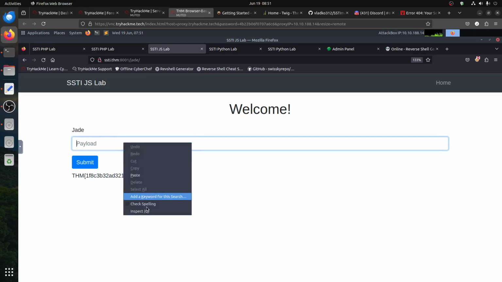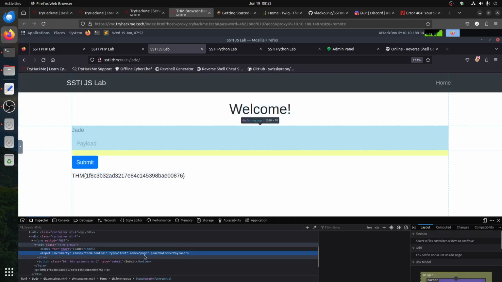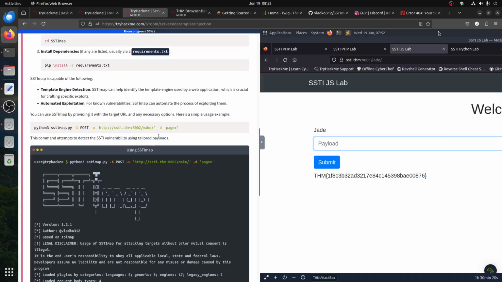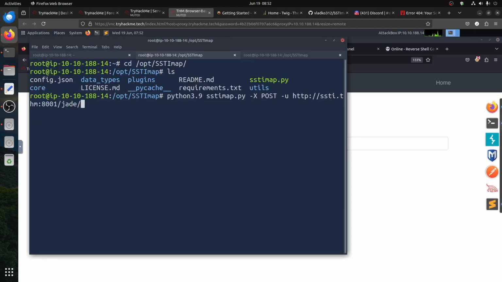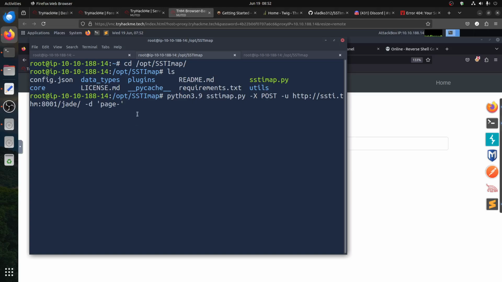This one, inspect. I think they all have the same variable name. The page name is page, so we can say the same as this, minus d page, and minus d page equal, I think that's how you do it. Now let's see if it can get it.